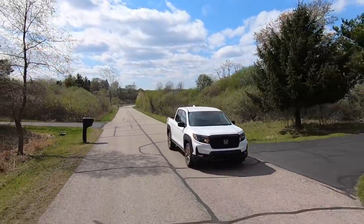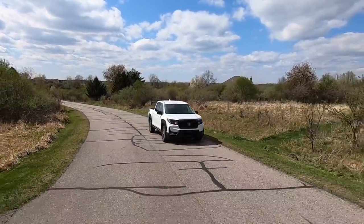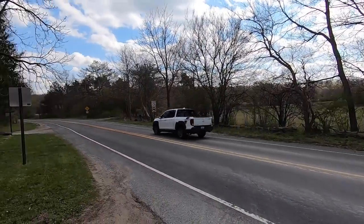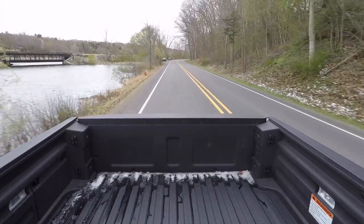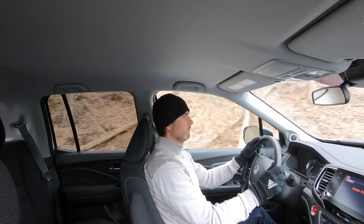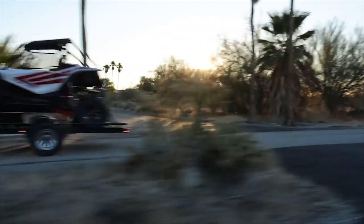This is a 2021 Honda Ridgeline Sport, a five-passenger truck that, for the first time in its history, looks just like a truck. My name is Robin Warner, an experienced engineer and magazine editor. What is a Honda Ridgeline? It's a pickup truck, but one built with unit construction as opposed to the traditional body-on-frame method. It drives much more like a car or car-based SUV, which is good, but it also has towing capacity more like a car-based SUV, which is actually also good, except for barstool arguments maybe.